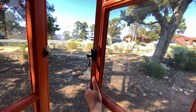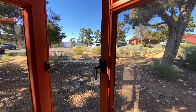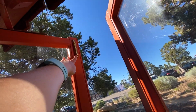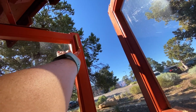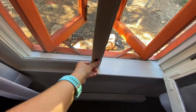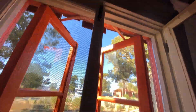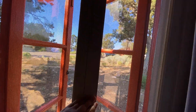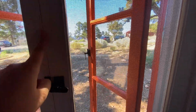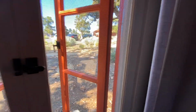I just wanted to show, oh yeah, the windows too. The windows pull in and they do latch here on the inside, and they have the little pulls so you can lock them even more. These slide up and down and they lock to the inside there, see? And the same with the screen window, it's got locks down here and up there. So I feel pretty safe with leaving. I left it all day today so that the shutters were open, but the screen was closed. I had no issues.